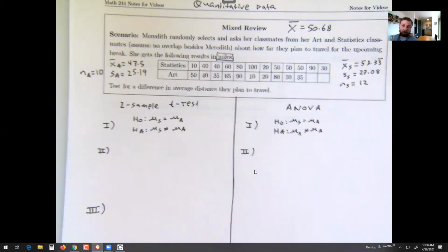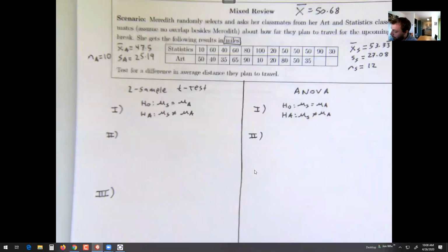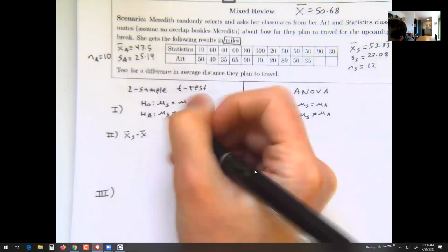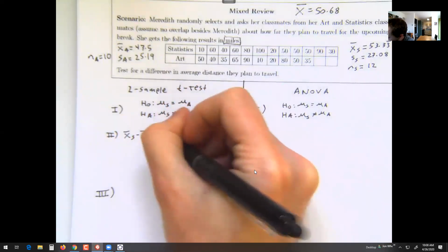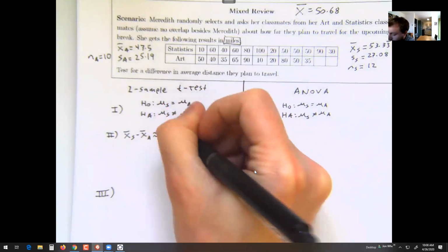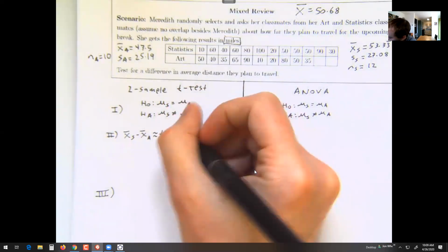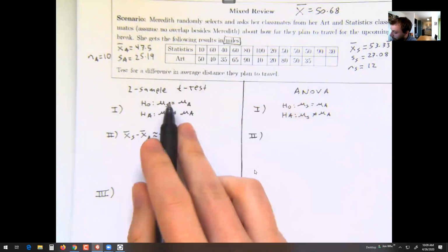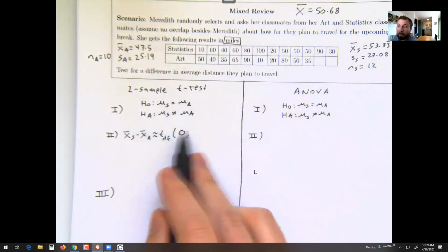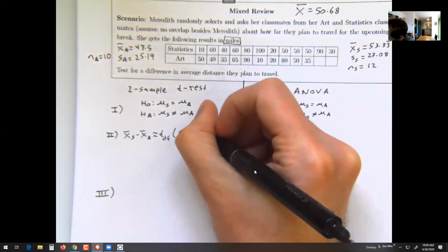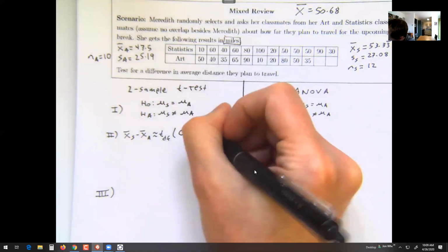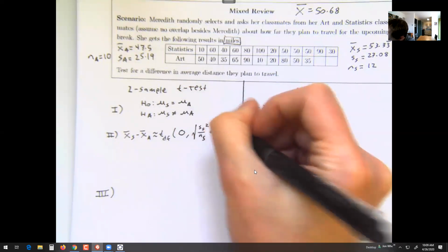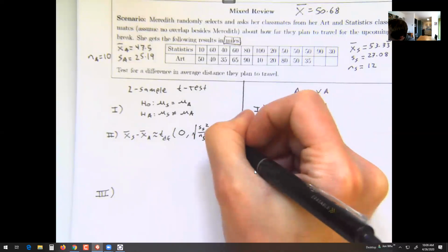Let's start with the two-sample t-test process. The model for a two-sample t-test says first average minus second average should follow a t-distribution with some degrees of freedom. Your average difference should be 0. This is saying that if I took the first group minus the second group, I can't tell the difference between them. Your standard deviation will be the first standard deviation squared over the number of samples plus the second standard deviation squared over the number of samples.